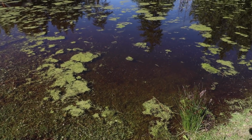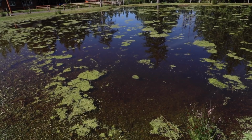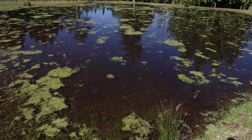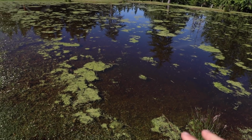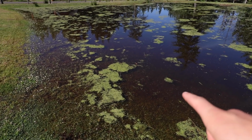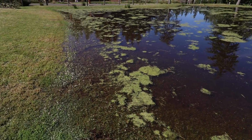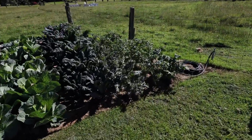Anyways, the video cut off, and then I went to finish recording in a new clip, and I didn't press record. I do that a lot apparently, but whatever. Newts like clean water. When it's not too sunny out, they go into the deeper water because it's cooler. They're a cool weather amphibian, but normally when it's kind of cloudy, this whole area is just overrun by newts. It's crazy. Yeah, let's talk about the garden now.